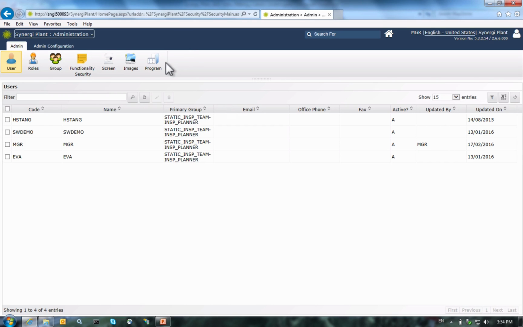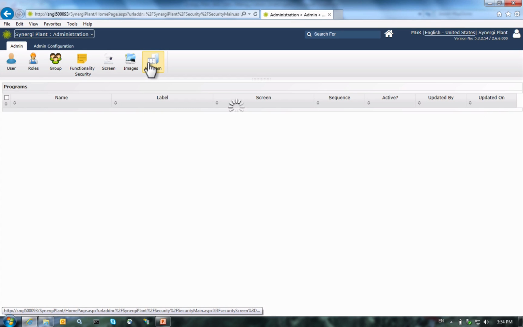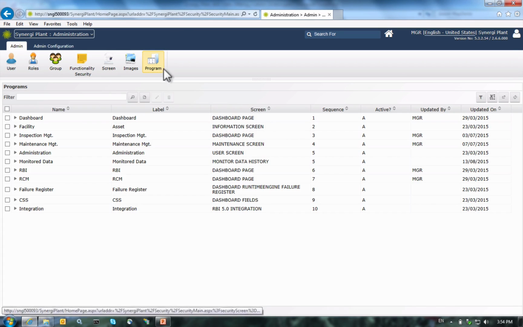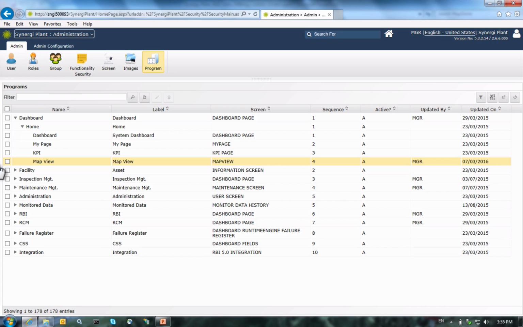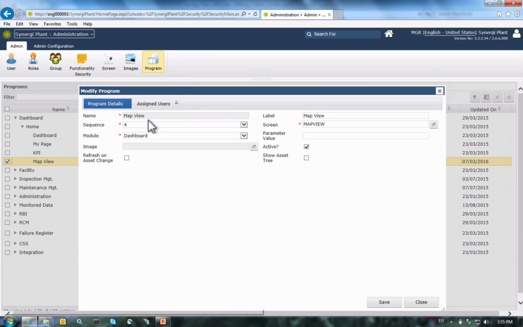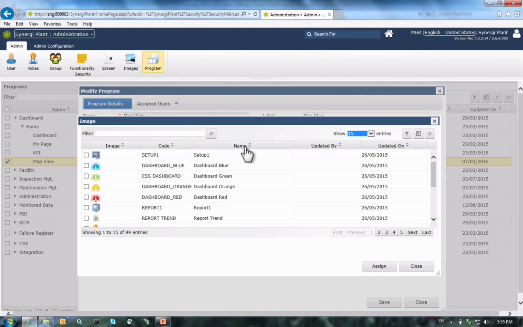So I go to the administration module to check where my map view program is. Come to the program, then go to dashboard, home, and the map view. Click on this, modify. So here is the image. I missed the image.